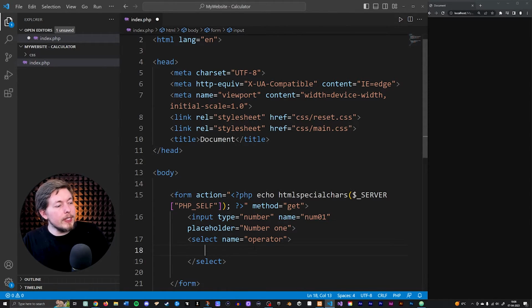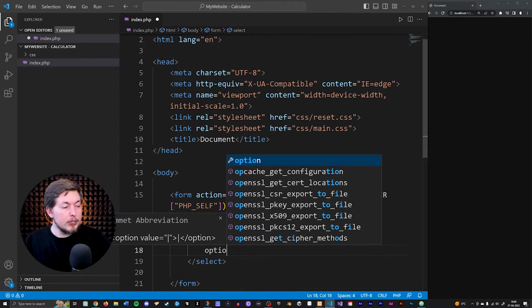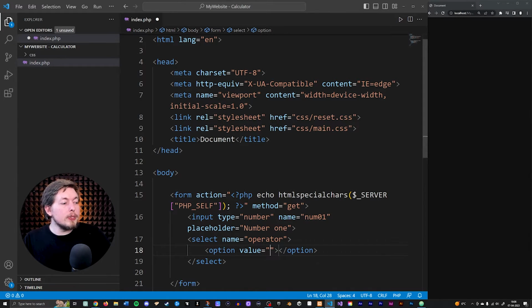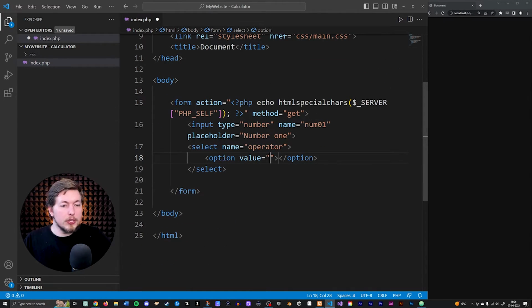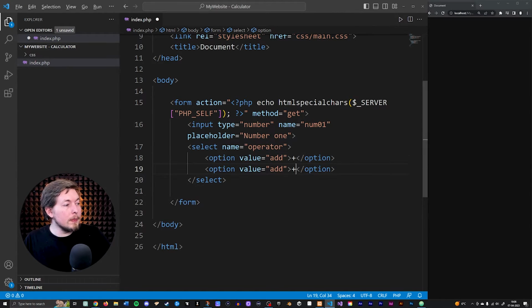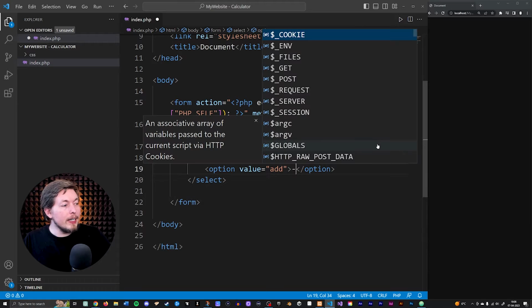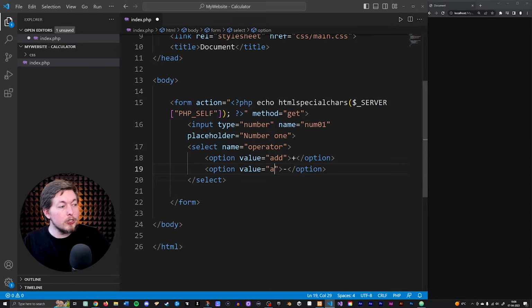So inside of here, inside the select, I'm going to add an option. And inside this option, I'm going to give it a value, which is going to be add. So we can just say we want to add something here. So inside the option for the symbol we're going to see inside the browser, I'm going to add a plus, just so we know that this is plus, adding, so to speak. So what I can do is copy paste this down and say I want to add a minus, and we can call this one subtract. We could also have called the above one addition, because that is probably how you should say it.